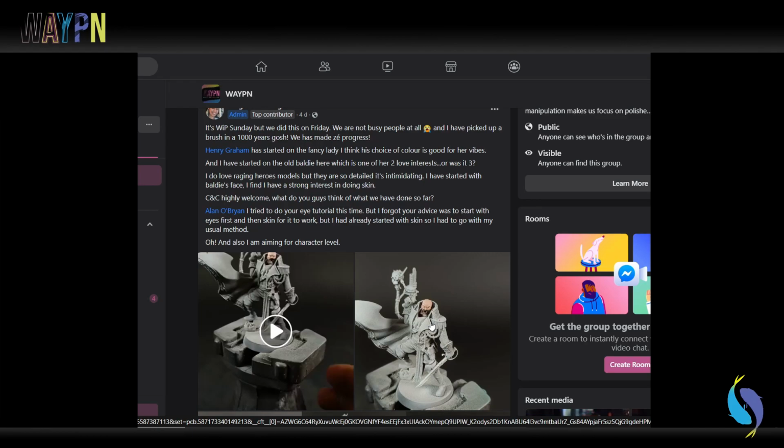I do have Raging Heroes. I do love Raging Heroes models, but they are so detailed it's intimidating. I've started with Baldy's face. I have a strong interest in doing skin. CNC is critique and comment, highly welcome. What do you guys think of what we have done so far?